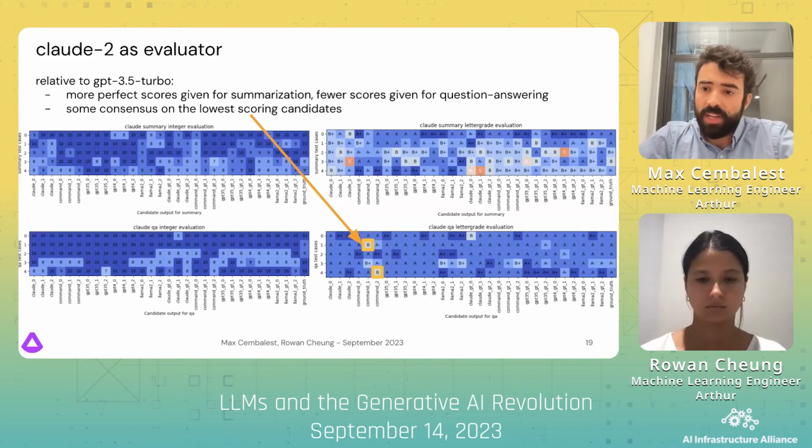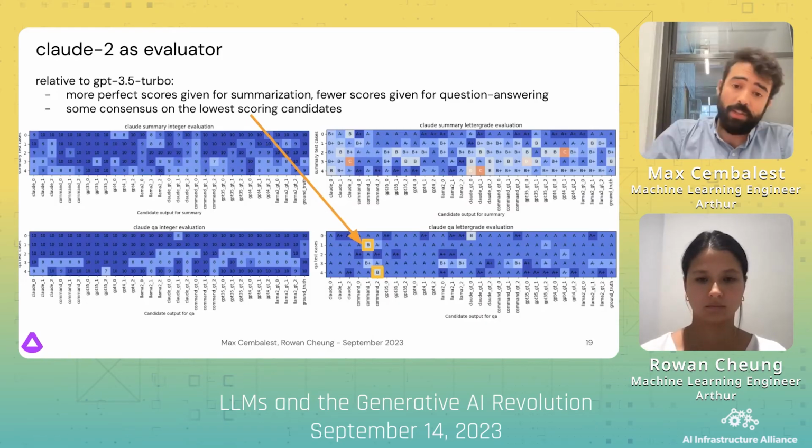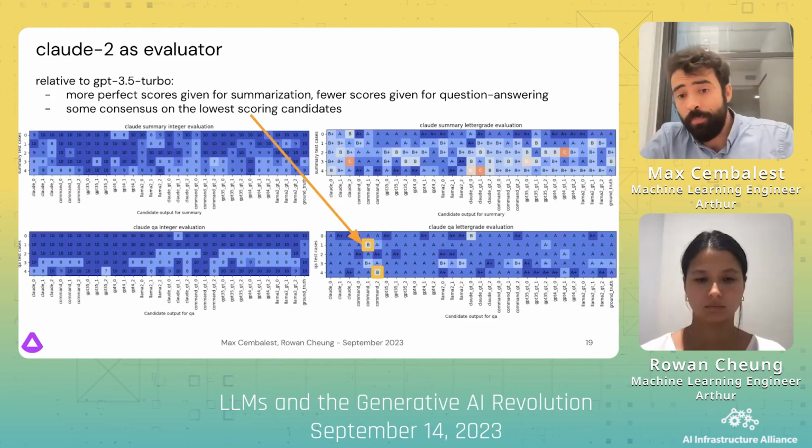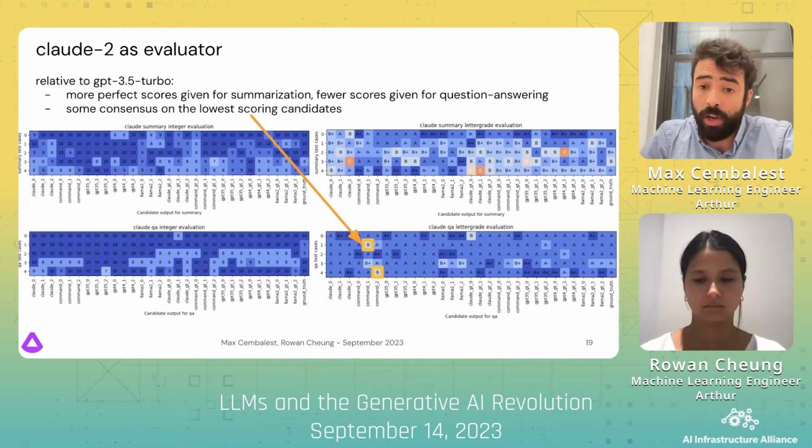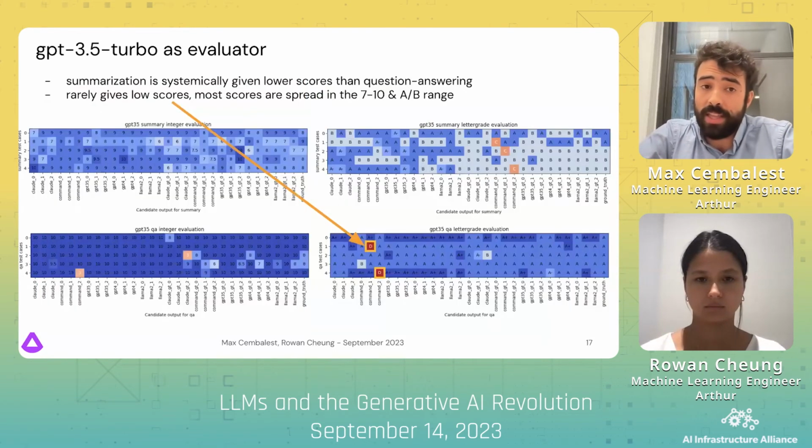We can see some consensus here on the lowest scoring candidates in question answering from Claude 2. Those two boxes highlighted in orange got a B grade, which is on the very low end for Claude. And those are the same two boxes that GPT 3.5 gave a D grade.